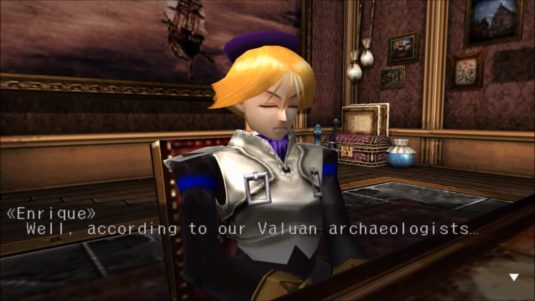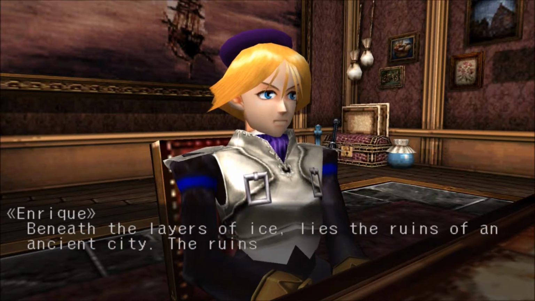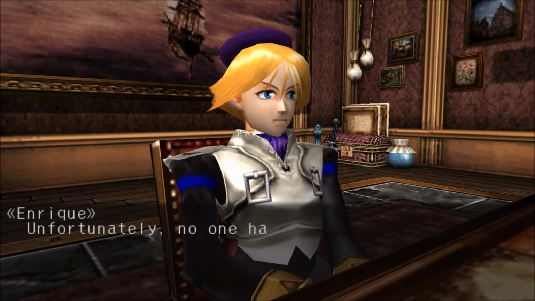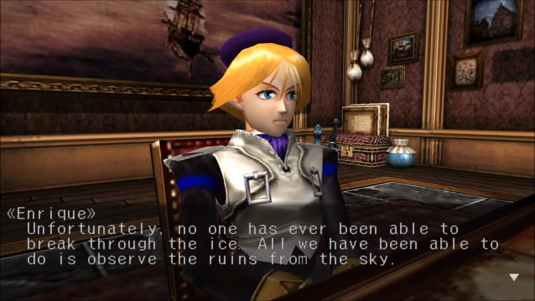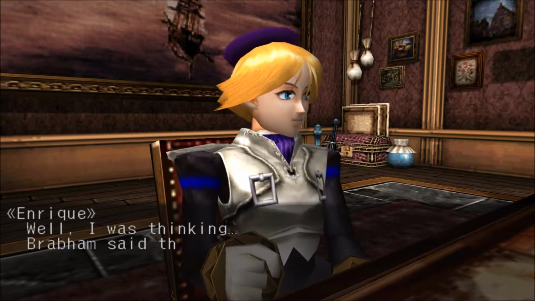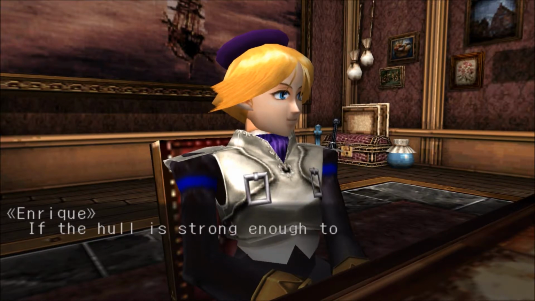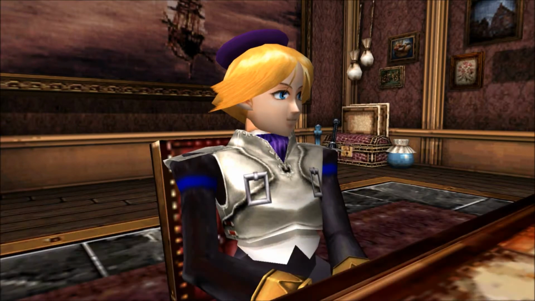Well, according to our Valuan archaeologists, beneath the layers of ice lies the ruins of an ancient city. The ruins have been undisturbed since the old world. Unfortunately, no one has ever been able to break through the ice. All we have been able to do is observe the ruins from the sky. We don't really need to go there because it's impossible to get the crystal. Well, I was thinking. Rhaam said that the hull had been reinforced, right? If the hull is strong enough to break through the stone reefs, perhaps it is strong enough to break through the ice.